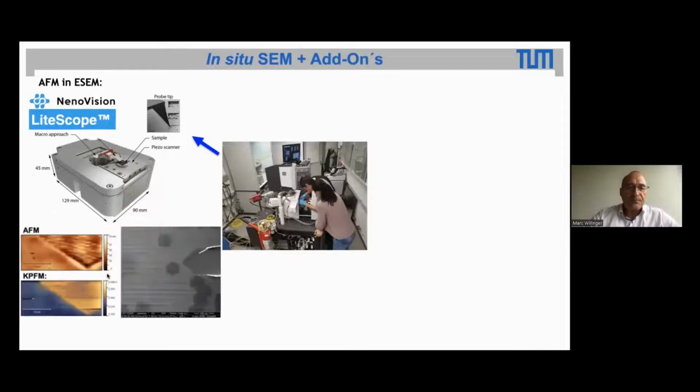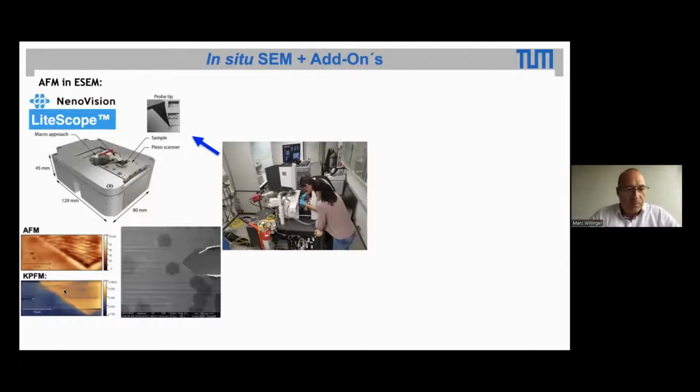First of all, it is fantastic because with the SEM, you can first search for a region of interest, and then you move the AFM tip to that place. If you do AFM, you know that it's sometimes difficult to search with an AFM that has a very limited scanning range. But when you have the SEM, you can scan your sample and localize a region of interest. In this case, for example, we looked at graphene flakes on copper. And that's the next thing: you can have different AFM tips.